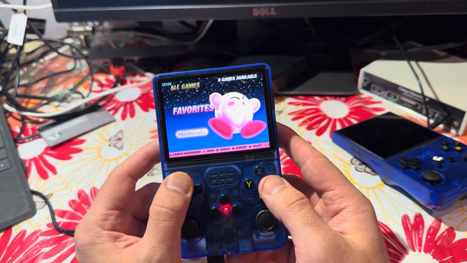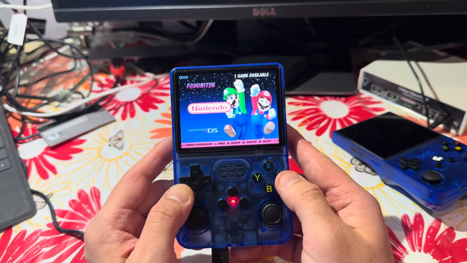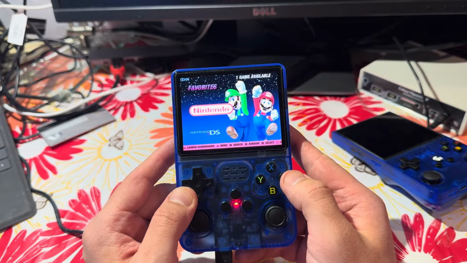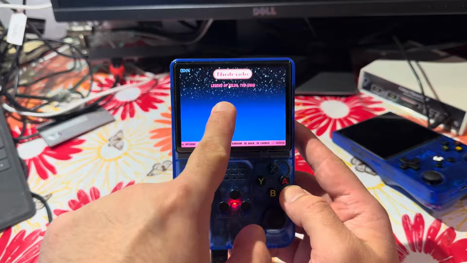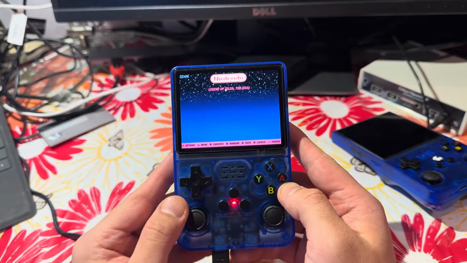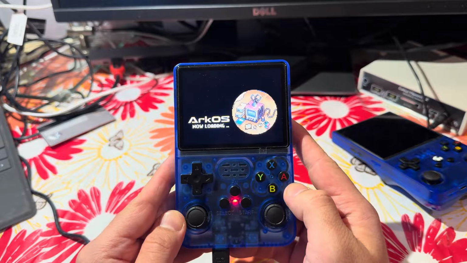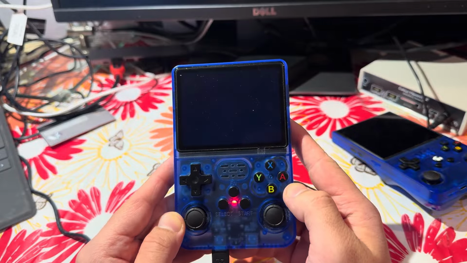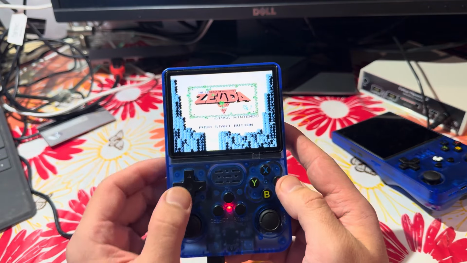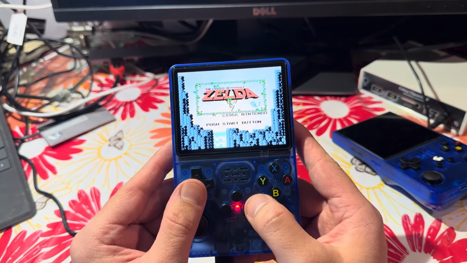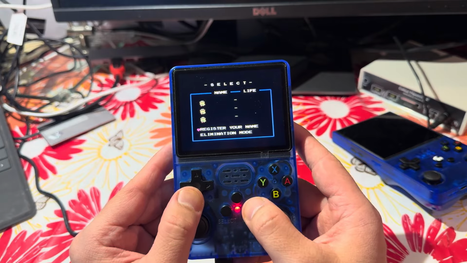Okay, this is Nintendo DS and this is Nintendo Entertainment System. I think this is the one which we activated earlier, and we have Legend of Zelda. Cool. Let's see if we can launch it. Oh, we have a game. We press the start button, register your name.